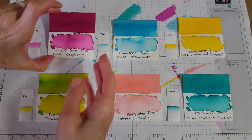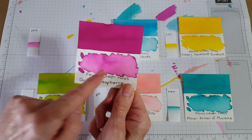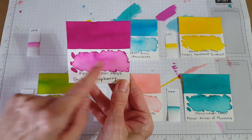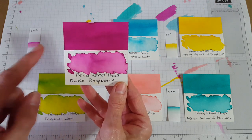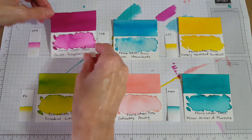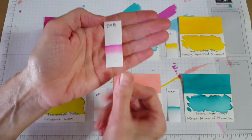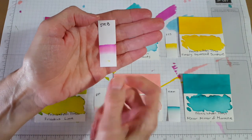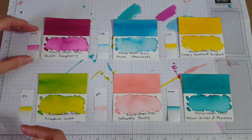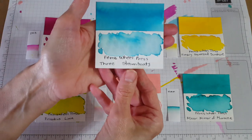So this first one is the Ferris Wheel Press Double Raspberry, and it's just gorgeous. You can see that it's a typical fountain pen ink. This is where I put the water over the dabs of ink, and it just completely lifts it up. And then this is the chromatography right here. Very straightforward. It just went right straight up, but it's just a beautiful ink, and in a minute we'll look at some comparable colors. And then next was the 3 Steamboats.